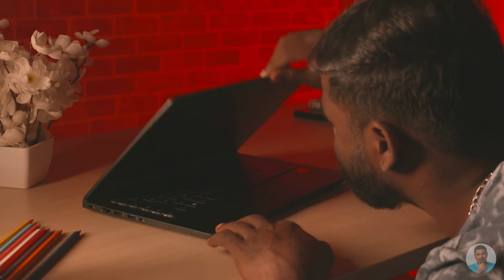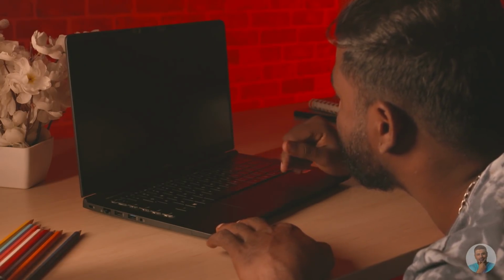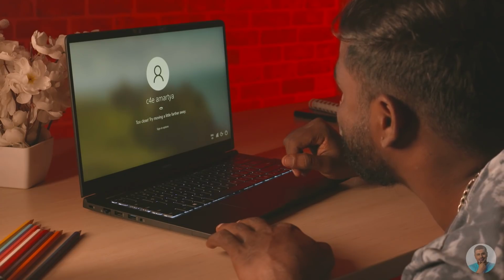Oh, and I almost forgot, the Nokia Purebook X14 has Windows Hello authentication on board. The cheapest webcam to support this is priced at about 5,000 rupees. So this is basically secure face unlock that utilizes dedicated IR hardware. So the fact that it is present here seems to be a big positive.